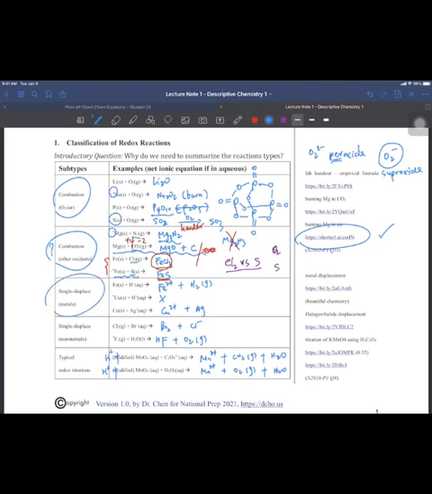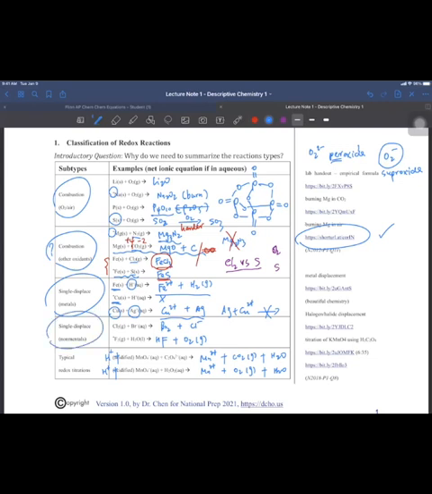Good. The next part is the single displacement, or you can call it single replacement, the metal single displacement. So here I give a few examples. Iron, as an example, is a pre-hydrogen metal. Pre-hydrogen metal, post-hydrogen metal, we are going to discuss the concepts later. So when it reacts with the acid, it will change into iron 2+ and hydrogen gas. And if it's copper, a post-hydrogen metal, it cannot react with the regular strong acid. There's no reaction. Copper is more reactive than silver, so that is why there is a single displacement in this direction. So if you put silver into the copper 2+, there will be no reaction. Makes sense, right?